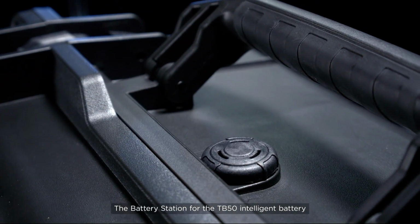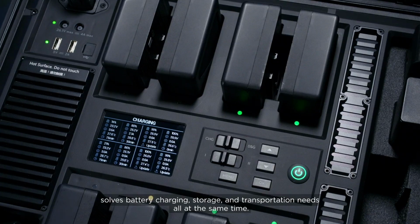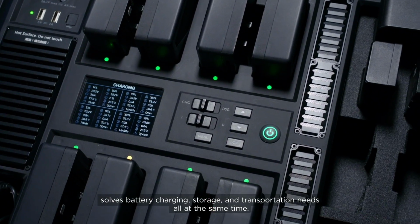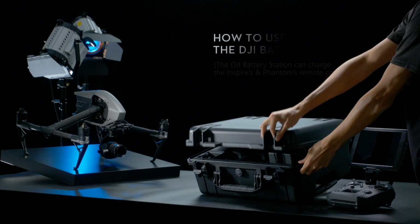The battery station for the TB50 intelligent battery solves battery charging, storage, and transportation needs all at the same time. How to use the DJI Battery Station.